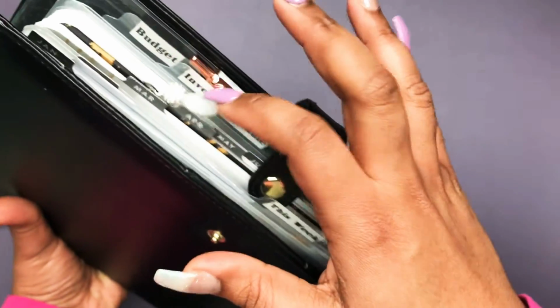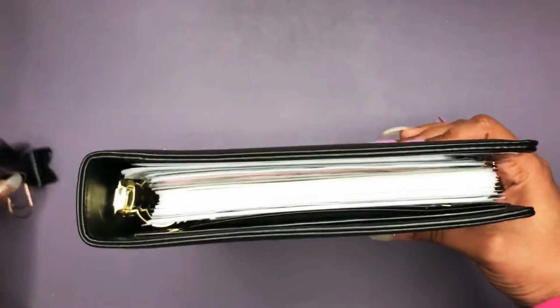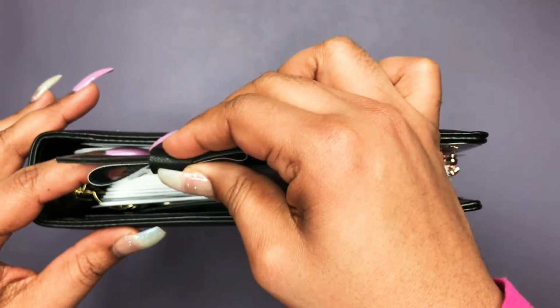So I got a little bling bling right here on the side as well. Okay, so I'm super, super proud of my oldest son. And then I'm going to put these up here.